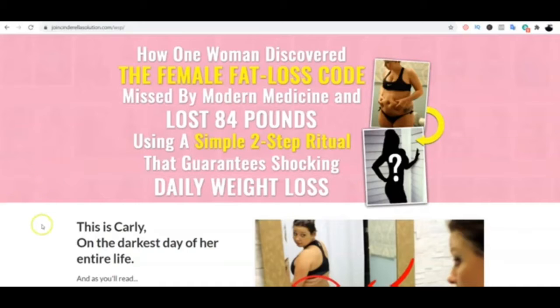So let me show you guys a typical example of what I did with this particular product, because I didn't just start promoting it. Just like I said in the second step, I went straight ahead and created an opt-in page whereby I'll be able to capture the names and email addresses of my prospects, so that I can market other products to them and also start sending them follow-up messages in respect to this product. Let me show you the tool I used to create the opt-in page in order to market this product.